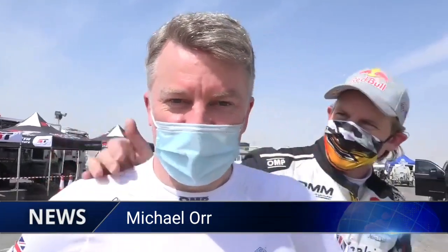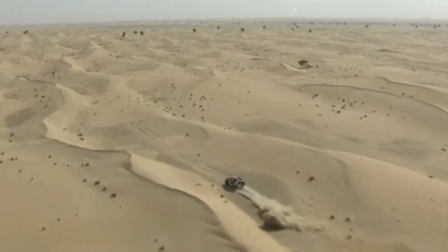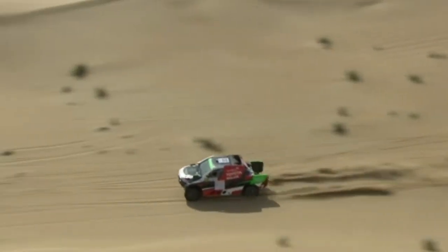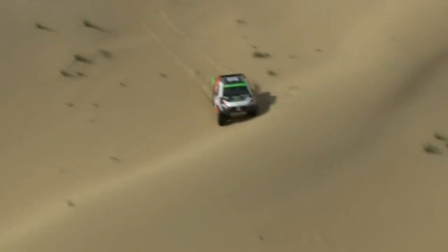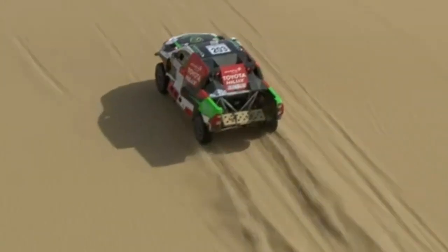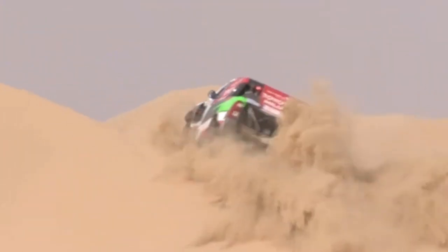From my side, navigation is not too difficult. Leader of the race so far — good job. A lot of the waypoints are open, but also a lot of them close the waypoints, so you need to focus on the compass in some places and make sure you do it well. For us, we have no mistakes. The stage is difficult — very physical for the body, a lot of big ditches and sharp dunes. It felt quite a long stage. You see some marks from the bike, but a lot of places we go in a different area. For the bikes, the waypoints are all open, so if you see the bike's track, you know they're following the waypoint — that gives you good confirmation that you're on the right way.